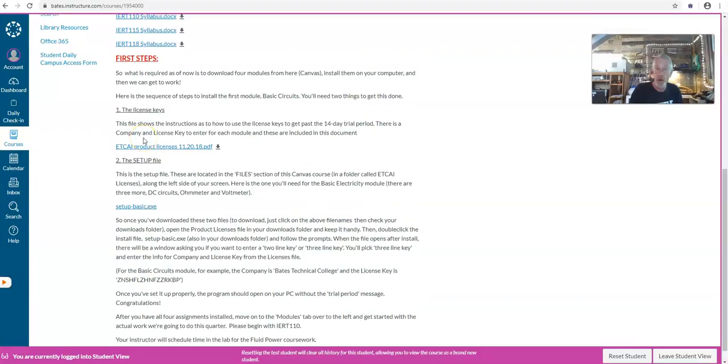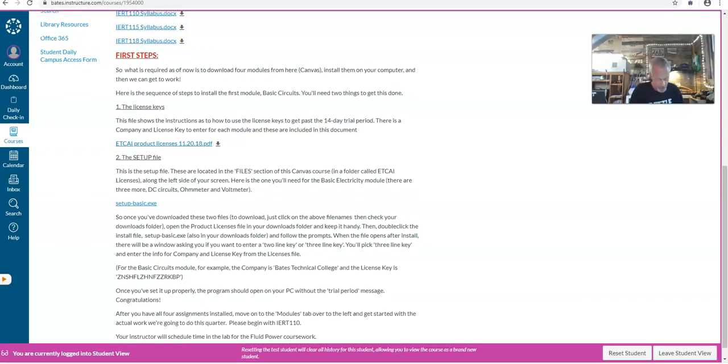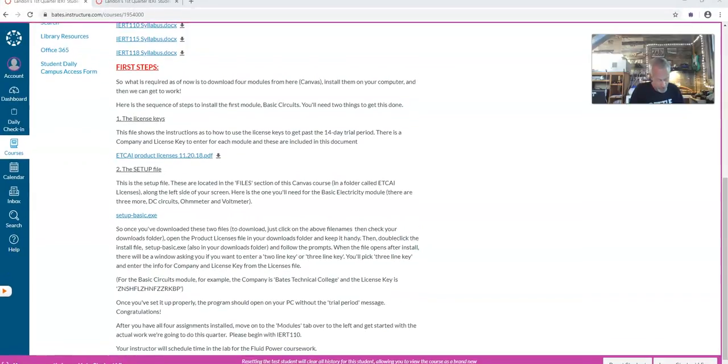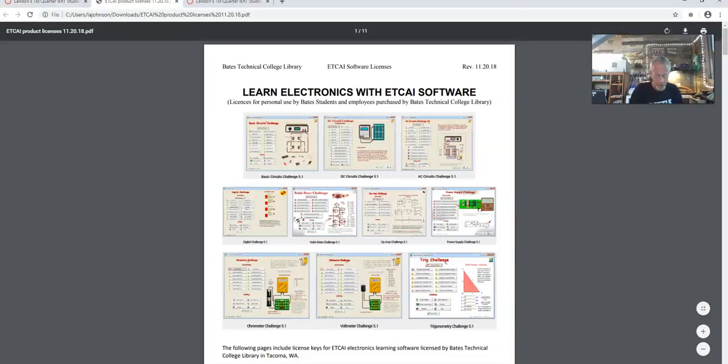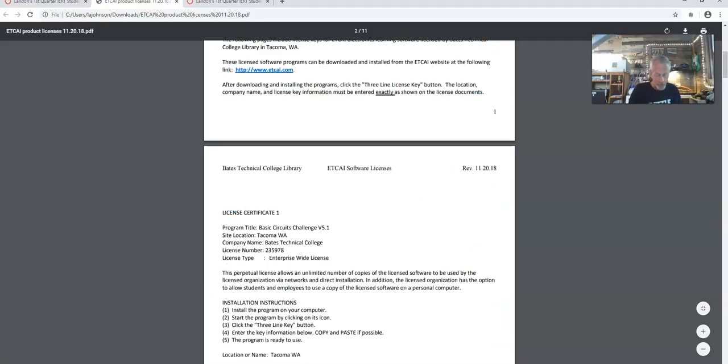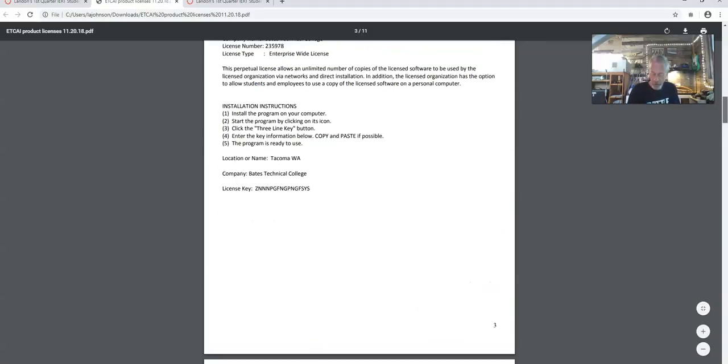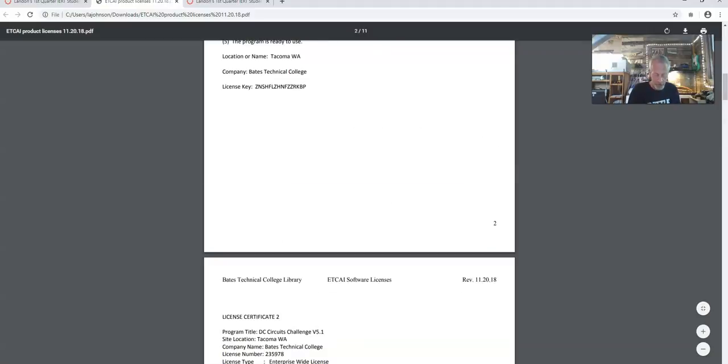So if we go ahead and open up the ETCAI license file, of course we have to download it first. You can see it's downloading here. I can then go over here to downloads maybe, and of course now the thing is in the way. Let me see if I can access that. There it is. So this is what you see when you access it. As we scroll down through this document, we see, maybe if we can get down further, right here, it's really being a little bit squirrely today.